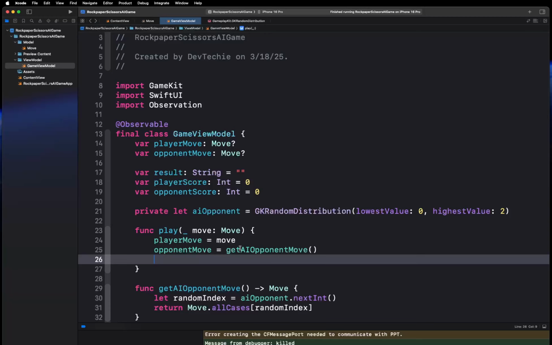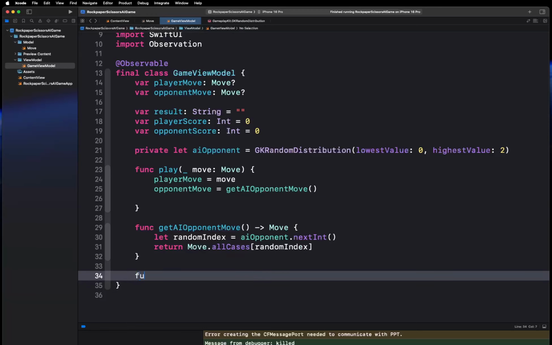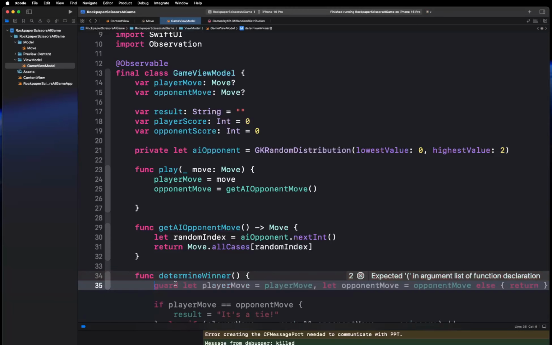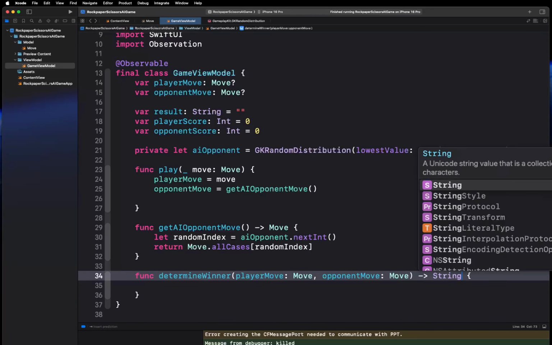Okay, so for that we are going to create a function here, and this function is going to be called determine winner, and it's going to take player move and opponent move as the input parameters. So let's take them as parameters, player move and opponent move, and let's return a string.